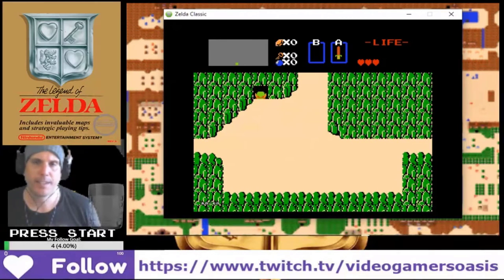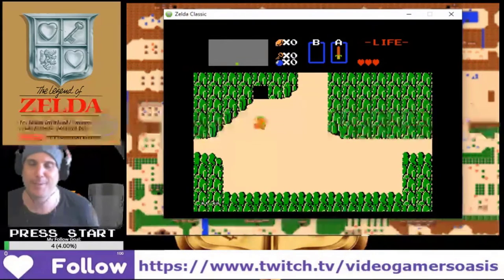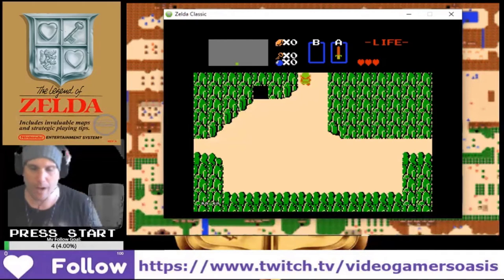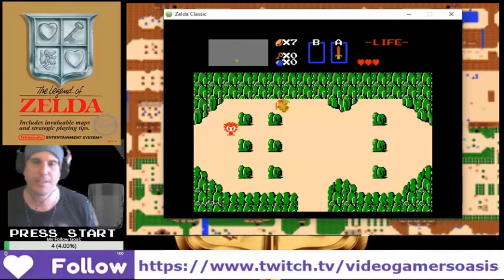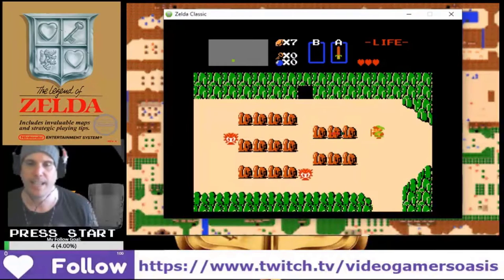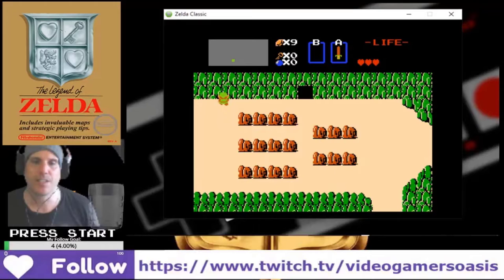I've already picked up the sword, so sorry about that, folks. I'm a little bit embarrassed I didn't give you that pleasure of seeing me pick up the sword, but I got that wooden sword all from the beginning. So let's move around with my controller. This is going to be different playing like I used to play as a kid. This is really good. It feels different playing on like a keyboard. I was playing on the keyboard all throughout the adventure, last first quest I did. So let's see what's here.